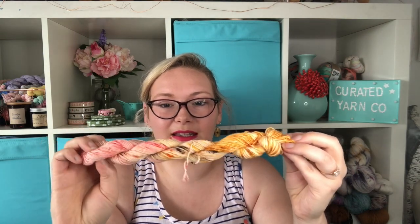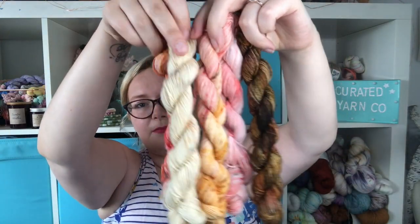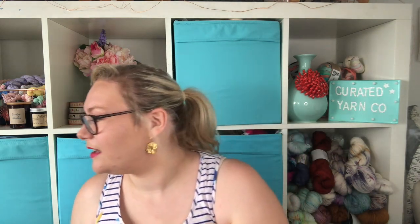And then we have this one which is the starter for what I think will be the Heartland colourway, with these gorgeous pinks, browns and this gold which is great. And then we have this one which I actually did a very different dyeing technique for, and I would love to recreate it on a bigger scale — we will be working on this because I think this would make a gorgeous Heartland colour. So there is one set of these, although there is a very similar set in similar tones, so if you're interested grab it, but there is also one that's very similar if you miss out on that one.